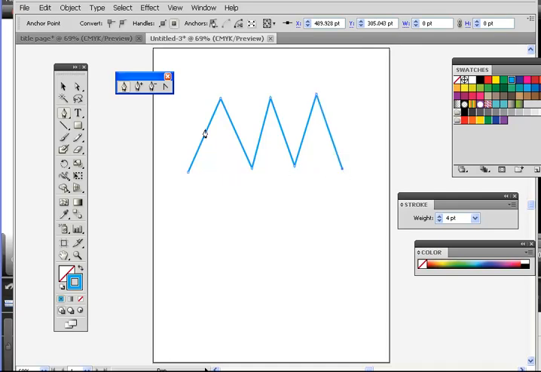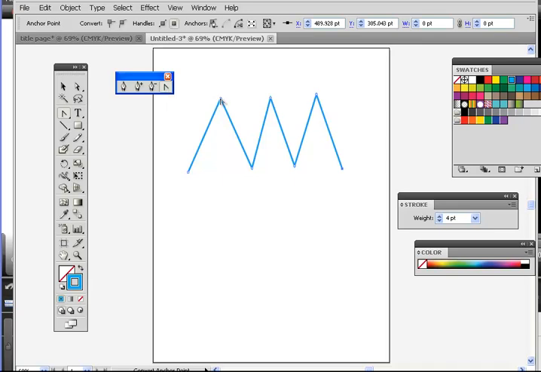But I want to make waves. So these are anchor points. A blue anchor point is the selected anchor point, and a white anchor point is not selected. And this line right down here is called a path. Paths and anchor points. So to make my curves, I go to the anchor conversion tool.